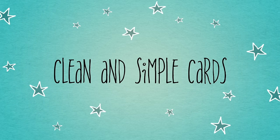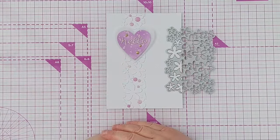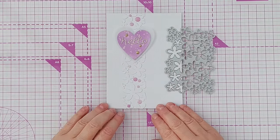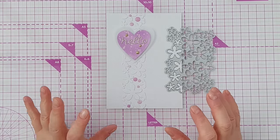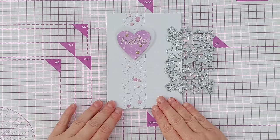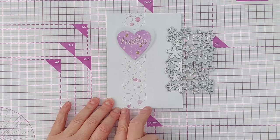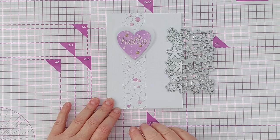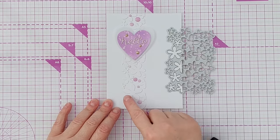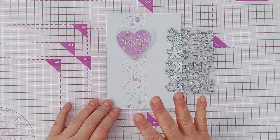Hello crafty friends, welcome to today's video in which I'm going to use some more white paper scraps to create a card that has a faux embossing folder look to it. This card I created earlier, and I made a panel on the front of my card — a strip on the front — using die cuts from this die to hopefully make it look as if I'd created the raised white flower pattern with an embossing folder.